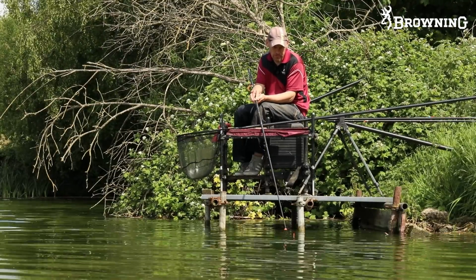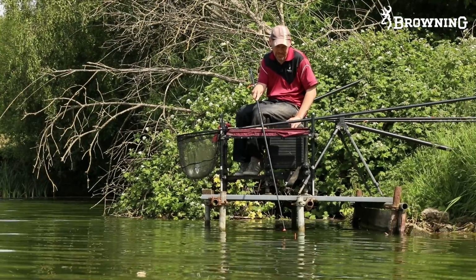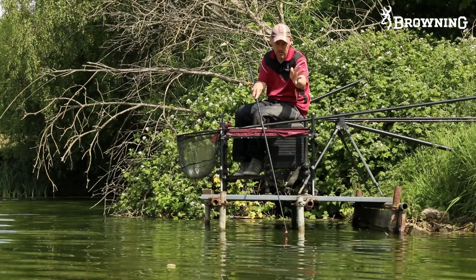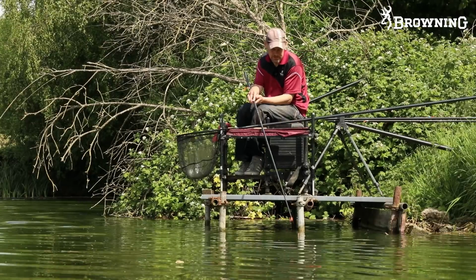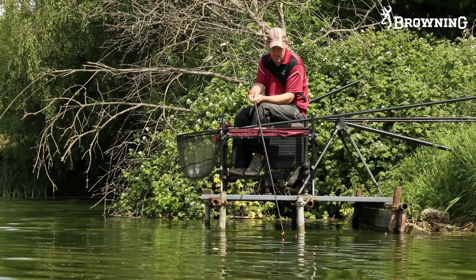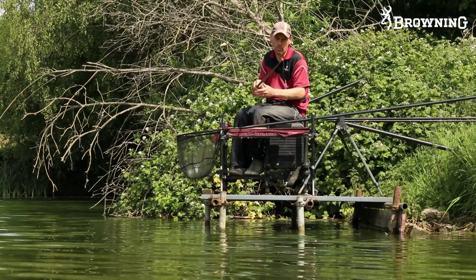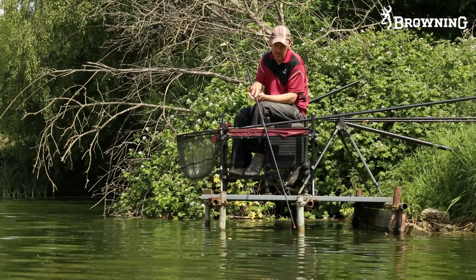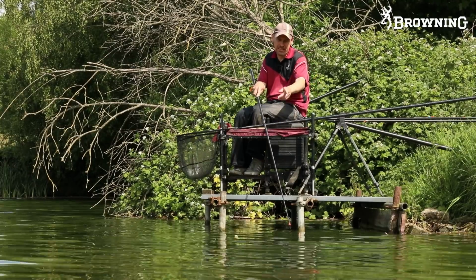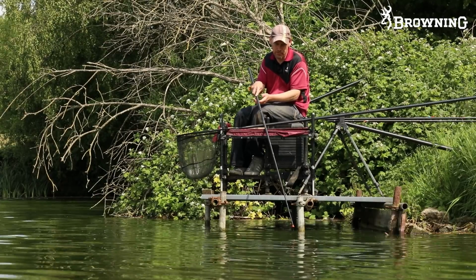So every so often, just lift it out, give it a few taps on the surface. Hopefully fish haven't backed off too much. So there's some movement on the float. So there's some fish down there. Might just be a little bit more patient this time. Oh, missed that one. On that day when I had the big weight, that'd have been sat in there for about 5 or 10 seconds, and that'd have been it, and there was fish on.